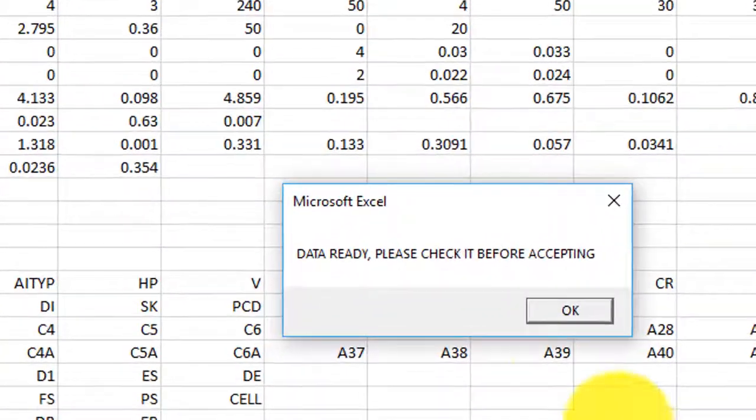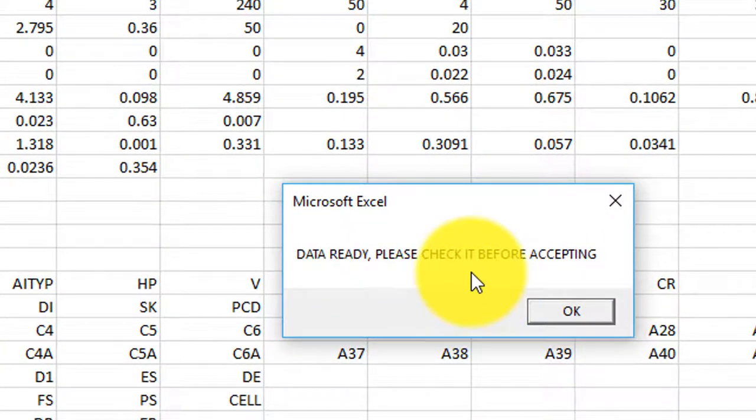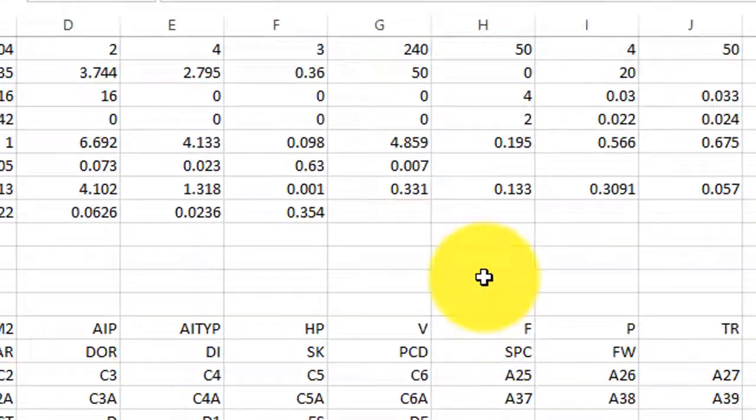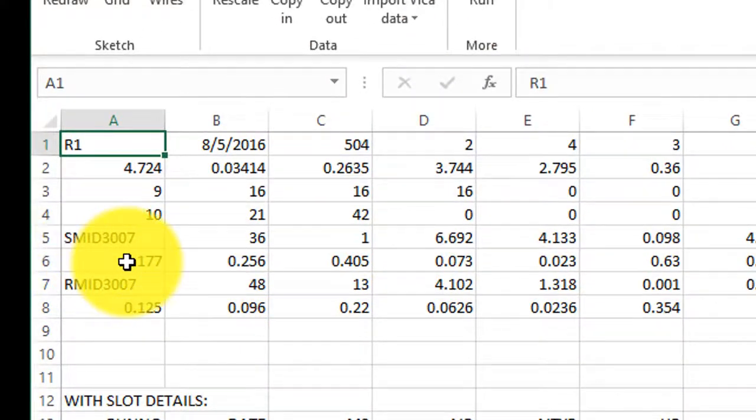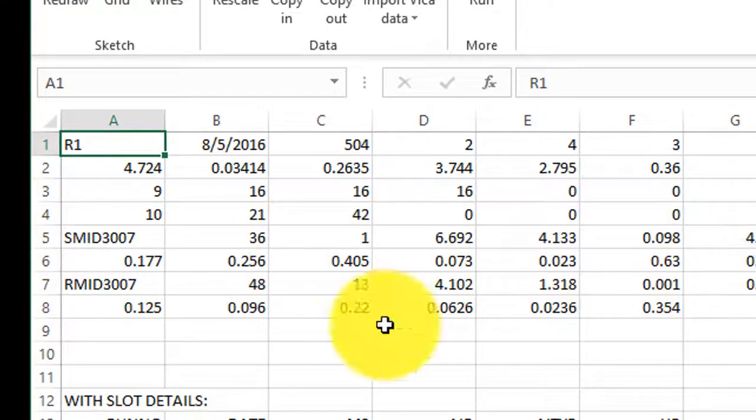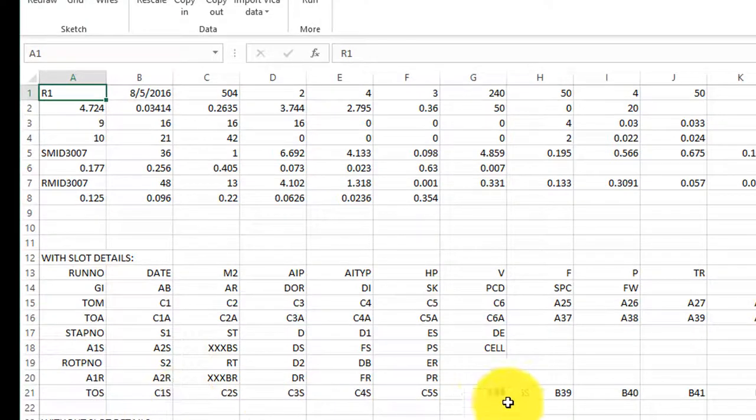So it went and got the data. You can see now we have a couple of lines that have the slot detail dimensions in it because it was taking the numbers from here.